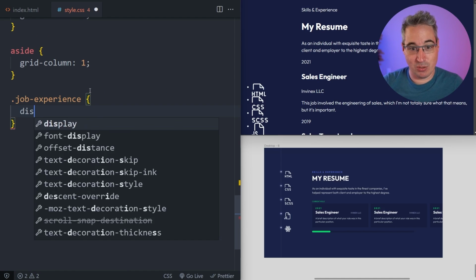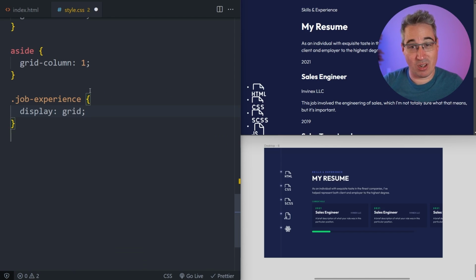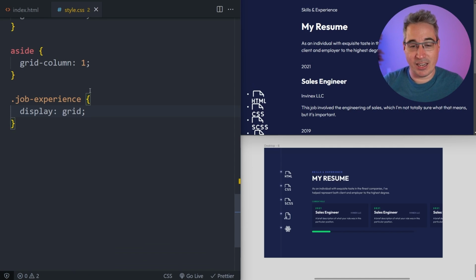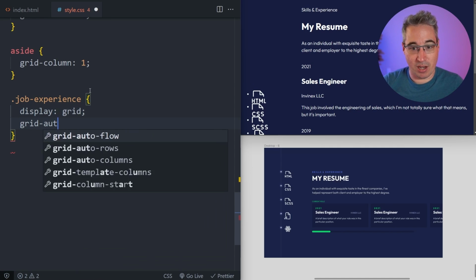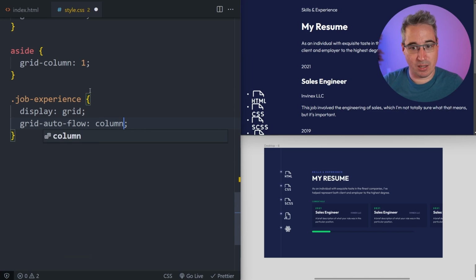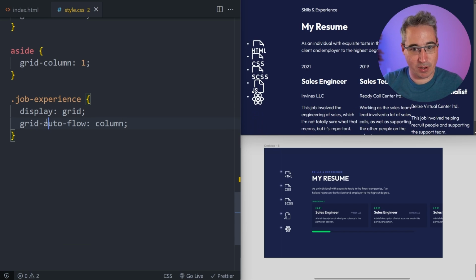And once again, I'm actually going to use display grid for this. Even though it's columns going next to one another, I do like using grid, and I'm going to use grid auto flow in this case and say column, which makes it behave more like Flexbox normally would, where you can see they're actually going next to one another instead of going down like grid normally would. This forces them to go next to one another. The one caveat with this is there's no wrap option like you would have with Flexbox, so it's very easy to cause overflow, but we want overflow, so it's actually kind of perfect.